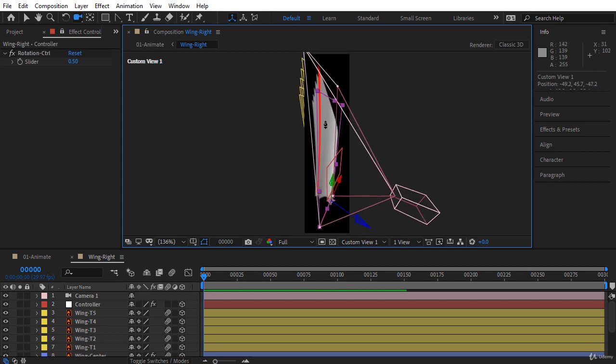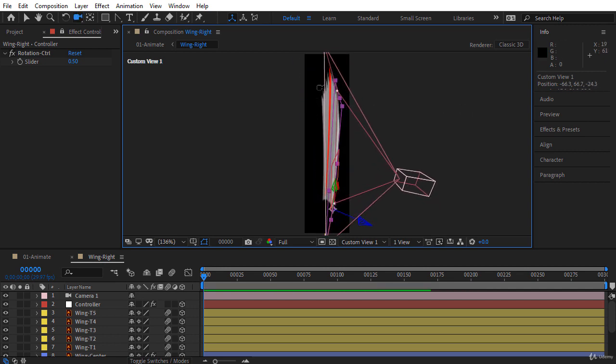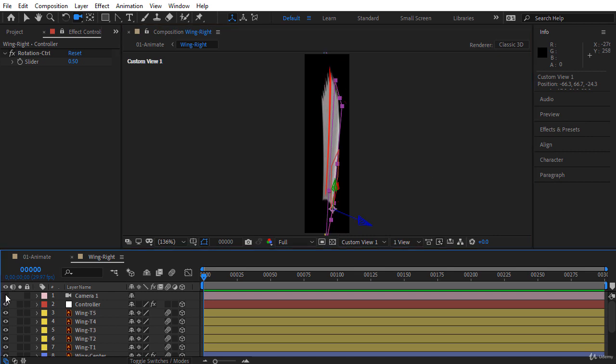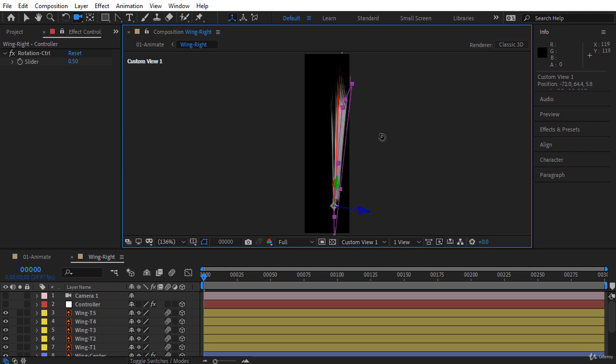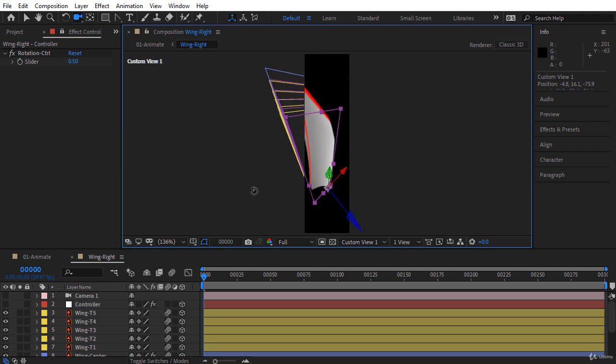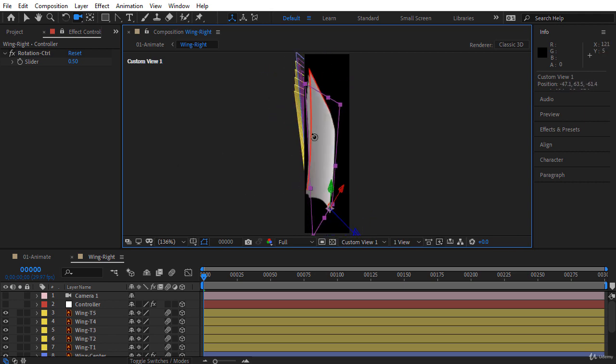Yes, as you can see, we have good soft edges on both sides of this wing center object. Let's hide this camera and controller layer to see more clearly. Okay, great. Don't forget that if you create more layers on each side, for example 10 layers on the left and 10 layers on the right, you will get a more accurate 3D object. So I suggest you add more layers with a smaller distance or rotation between them to create nice and believable 3D objects.